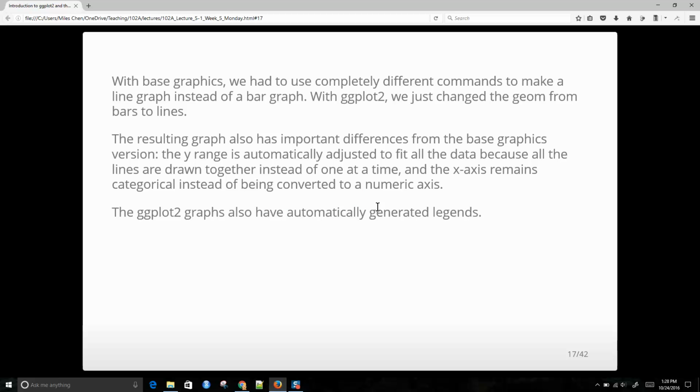So again, in contrast between the two systems, with base graphics, we had to use different commands to make a line graph instead of a bar graph. All we had to do in ggplot2 is just change the geometries. The y range is automatically filled, the x-axis remains categorical, and it also automatically generates legends.